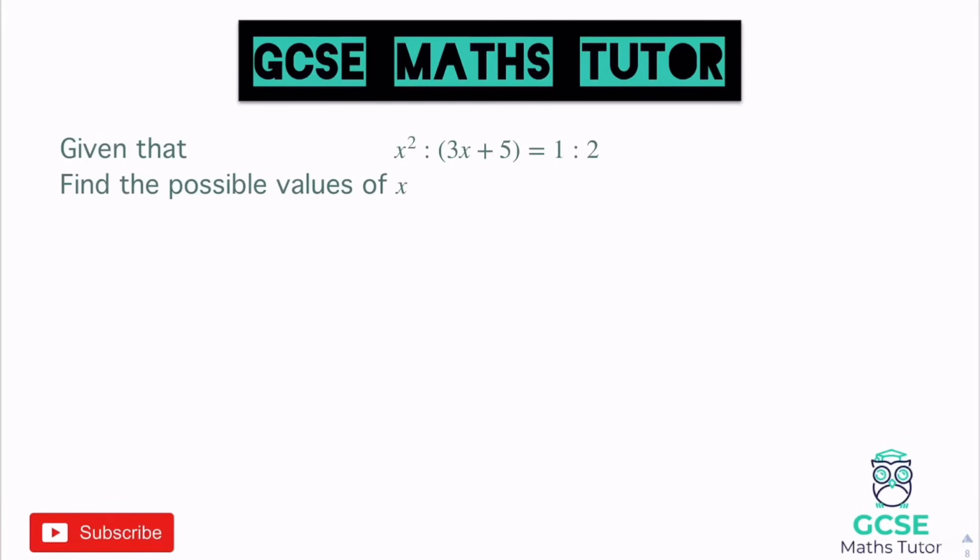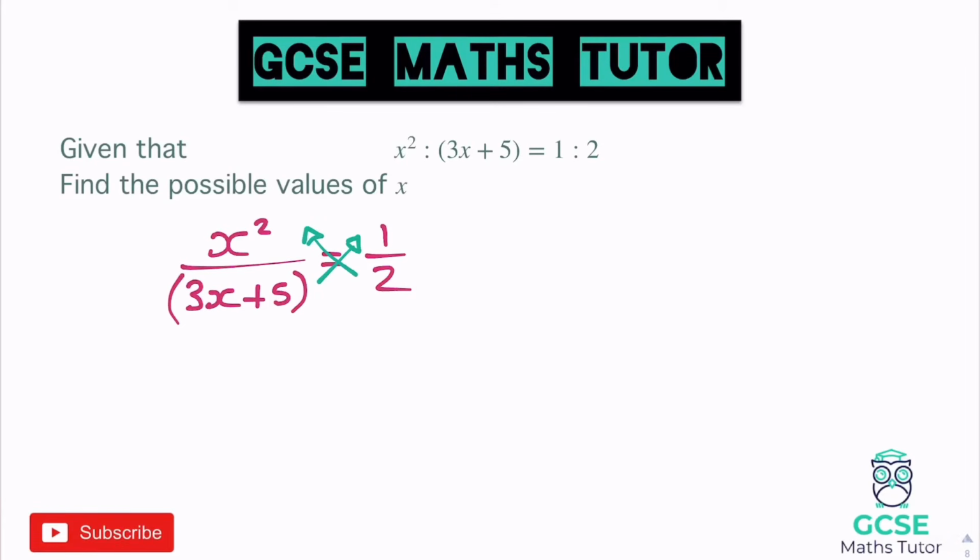Okay, so let's have a look then. So we've got x squared on the top and 3x plus 5 on the bottom. You can decide if you want to put that in a bracket or not. I'm going to keep it in a bracket. And then on the left there we've got 1 over 2. So again, we're just going to cross multiply. Doesn't really change anything that it's a number, it just makes our cross multiplication a little bit easier. So times the 2 up there, and we'll times the bracket up there, and that's even nicer because we're timesing it up to the 1.